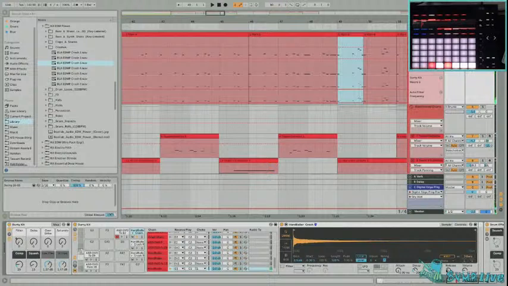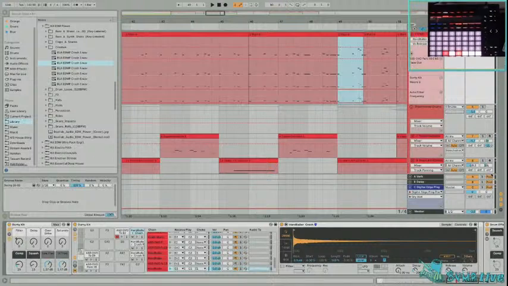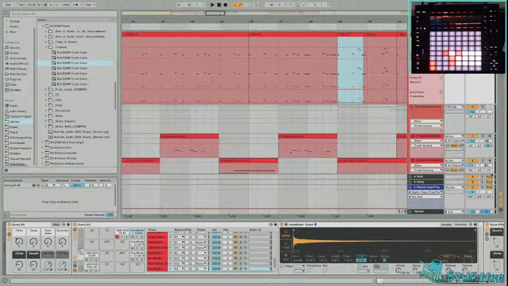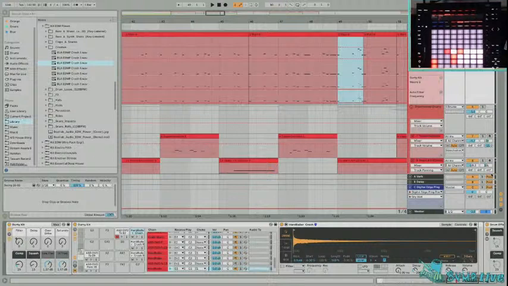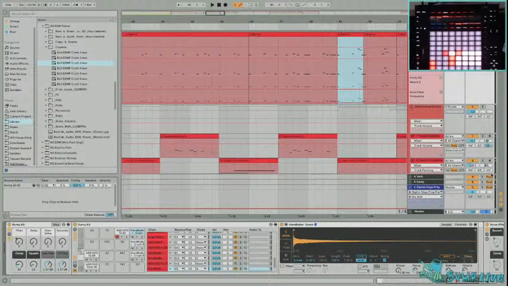This camera angle is kind of... Let me zoom out a bit. Better. There we go. Oops.